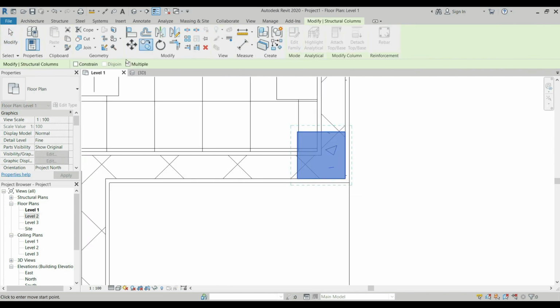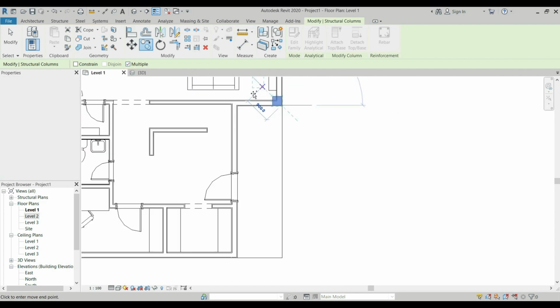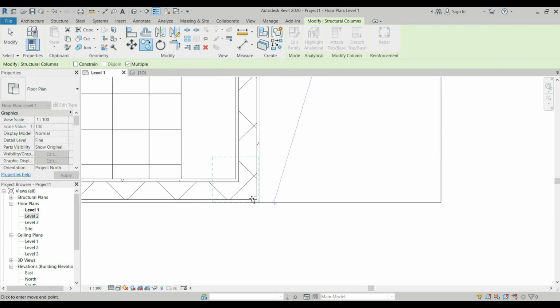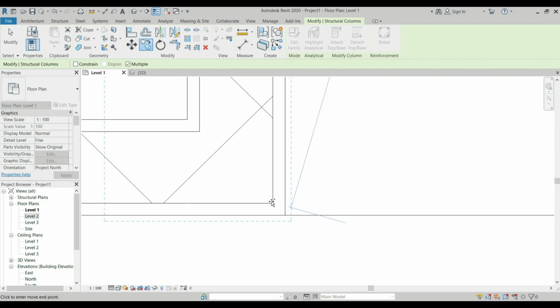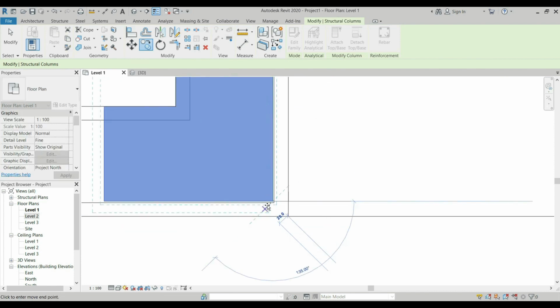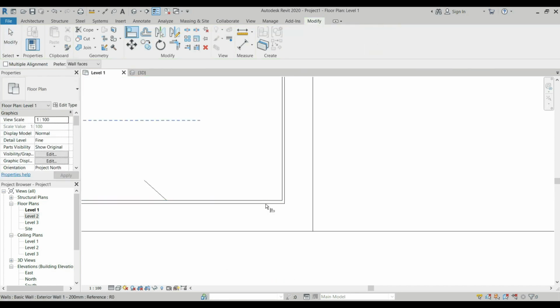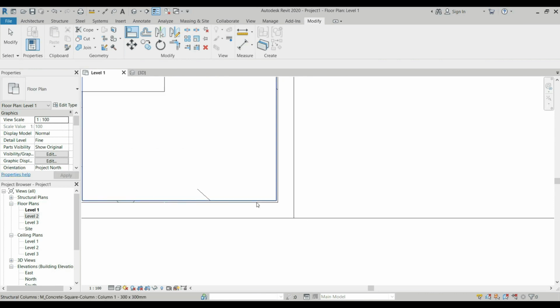To copy, you can just click here, the multiple. Just align this one, or remove.